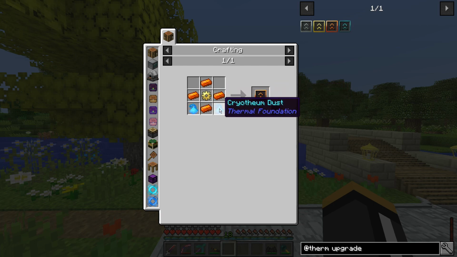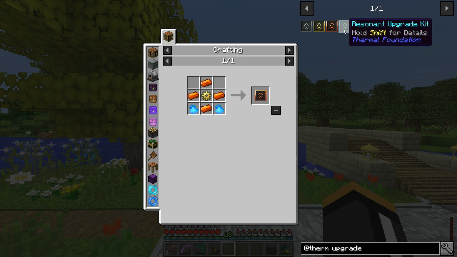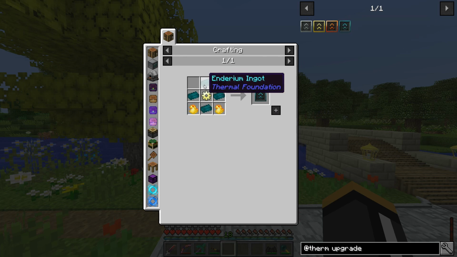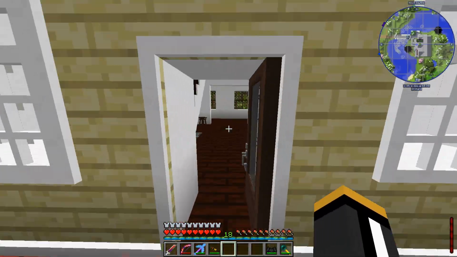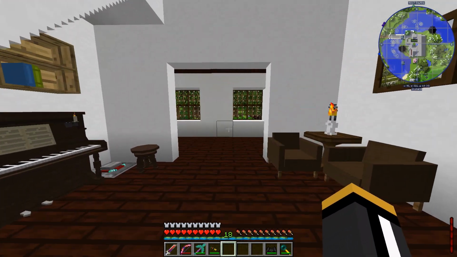The hardest part was a Cryothium, and then we are together going to set up the Resonant upgrade kit, which means that we're going to be auto-crafting Enderium and Lumium and Pyrotheum dust. So there's going to be a few kind of tricky things in there, but nothing certainly terribly difficult.